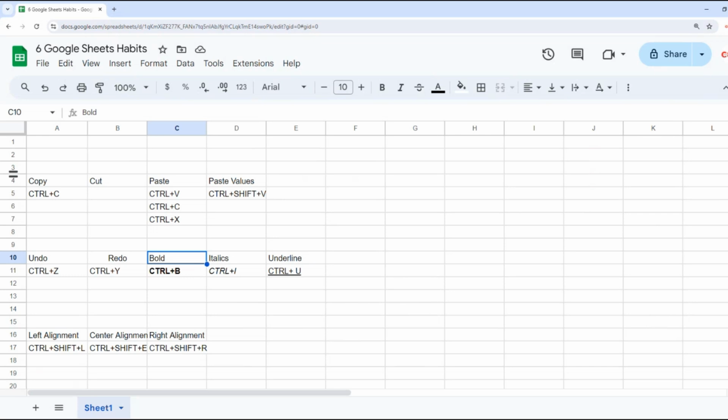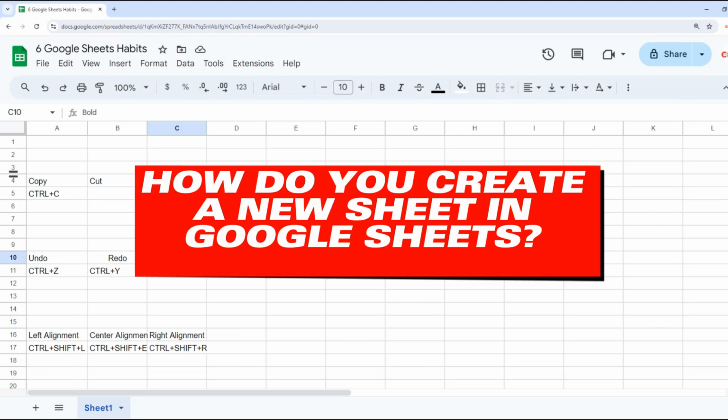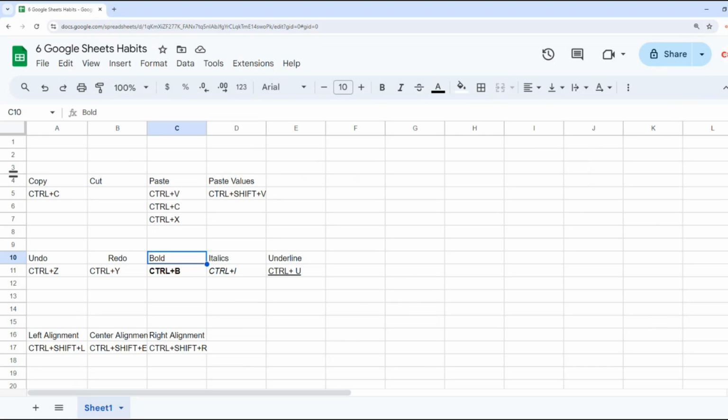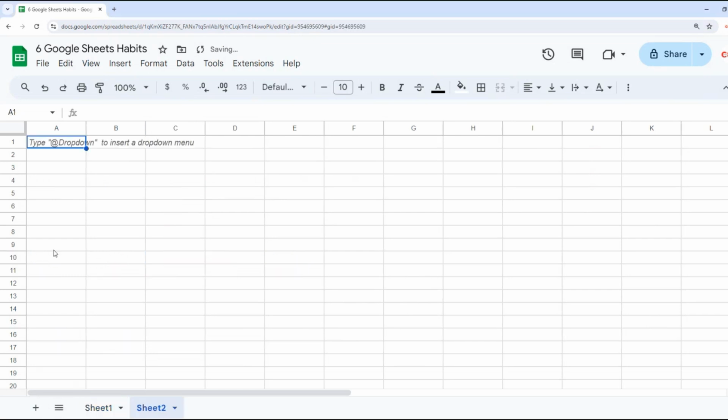So another question you should ask yourself is, how do you create a new sheet in Google Sheets? Not using multiple worksheets in Google Sheets is a habit that can keep you at a beginner level, as this feature is essential for efficient data organization and management. For example, if I made this video with only one sheet, it wouldn't be as clean. Multiple worksheets allow you to compartmentalize different sets of data within a single spreadsheet file, making it easier to organize and navigate complex information. By keeping all data on one sheet, you risk creating a cluttered and confusing environment, which can lead to errors and inefficiencies. So go ahead and click that little plus sign in the lower left corner and start using multiple sheets.